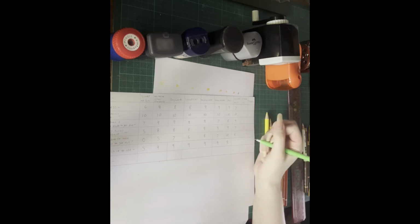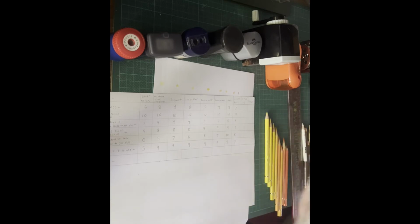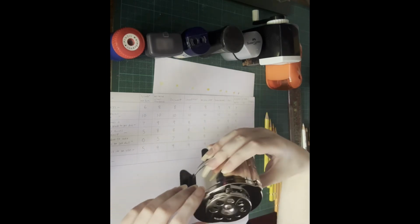How hard is it to use? Well, it spins around if you don't hold it properly. Give it a 7. Now for the X-Acto KS.